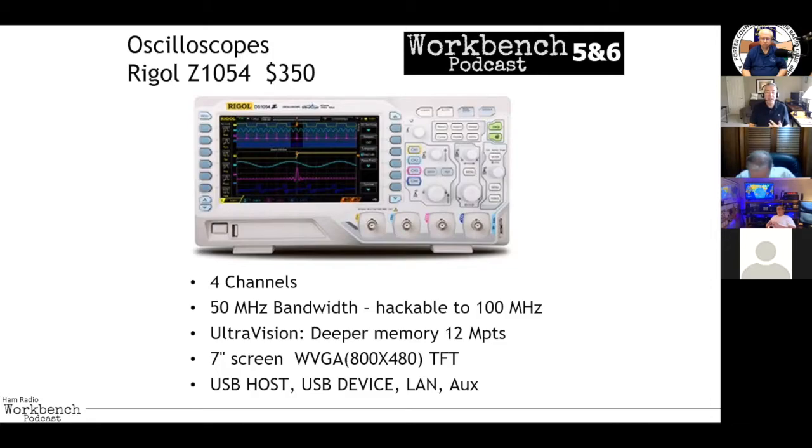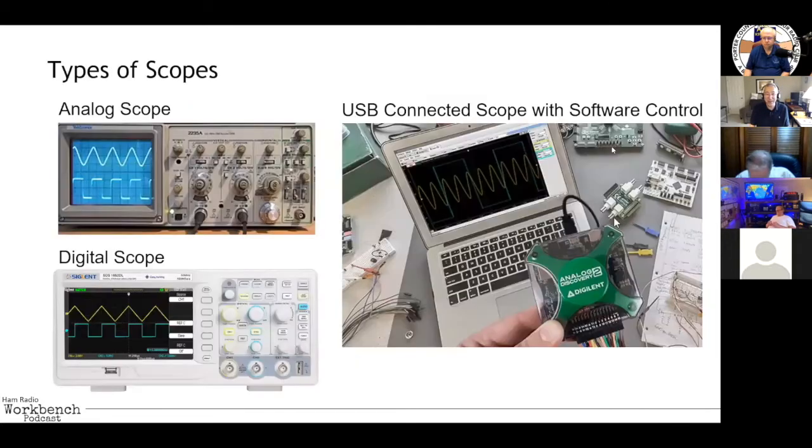Some of the devices also will have the ability to decode digital signals, like some of these serial buses or ASCII in a conventional serial connection. A lot of these can be connected to a computer. So I either have a USB connection or an Ethernet connection where I can hook it up to a computer or hook it up to a network and remotely capture data. Just like my example of that voltmeter, the logging voltmeter, I could do a lot of the same things with an oscilloscope too. Personally, I never do that. I've never run into the need for that, but you could if you really try hard enough. I'm sure you can find an application.